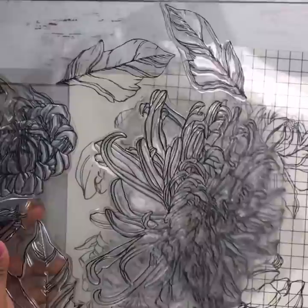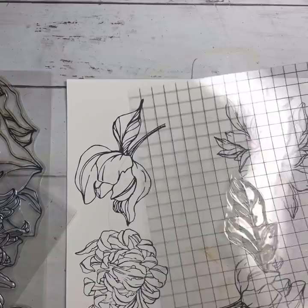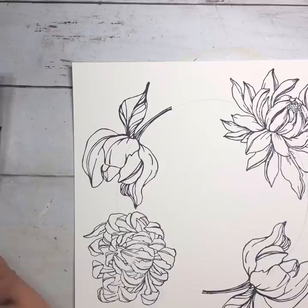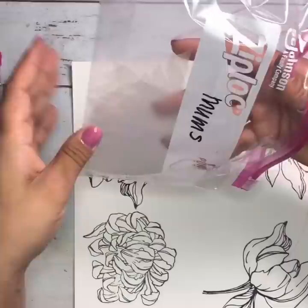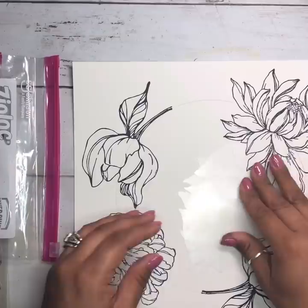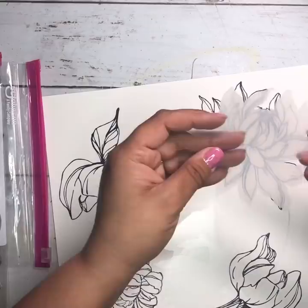Okay, so the one I picked out was this one here. It's a little bit on the kind of shapely side. It's not huge and it kind of curves nicely. So before I can stamp the leaves, what I want to do is find the corresponding masks to go with the flowers that I've already stamped out. And these are coming with a good amount of the IOD stamps now. So it's just wonderful. Okay, that leaf is perfect. So that's a match for that guy. I'll go ahead and set that one aside. It's just wonderful for layering all of your pieces.